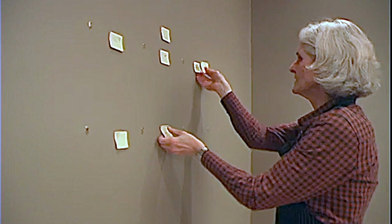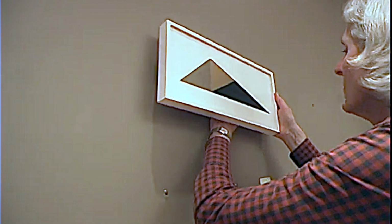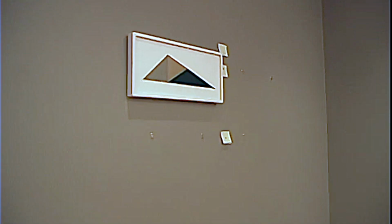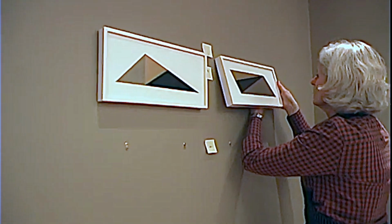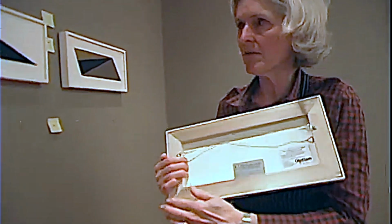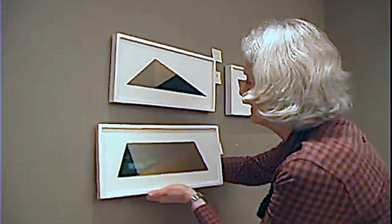So now I'm going to take the pictures. You can take your Post-its down at this point, maybe leave the metal ones just in case. And start with the top left. Again, these nails are spread out quite far because they're very horizontal pictures and I wanted to make sure they didn't move too much. Don't worry about leveling them at this point because we'll fine tune them later. You can get them more or less right. These also have little bumpers on the bottom, which helps to keep them level. And the wire is a rubberized wire so that it doesn't slip on the nails the way regular wire does.